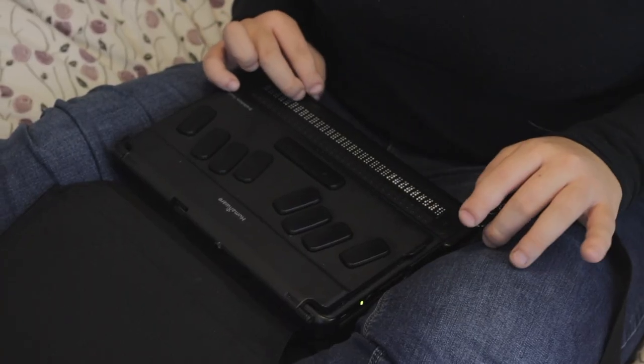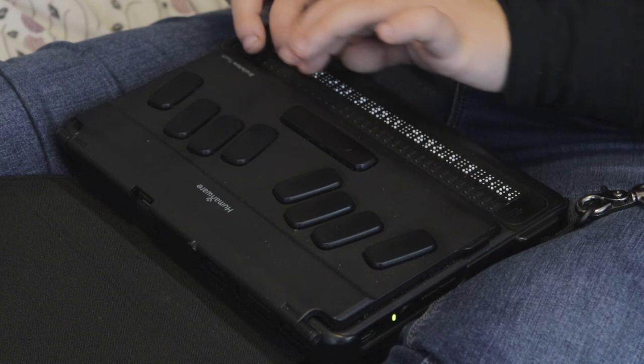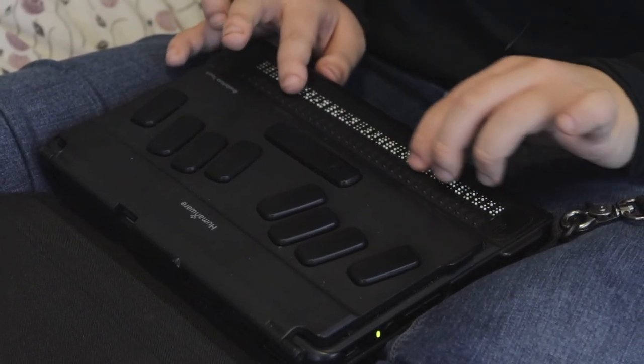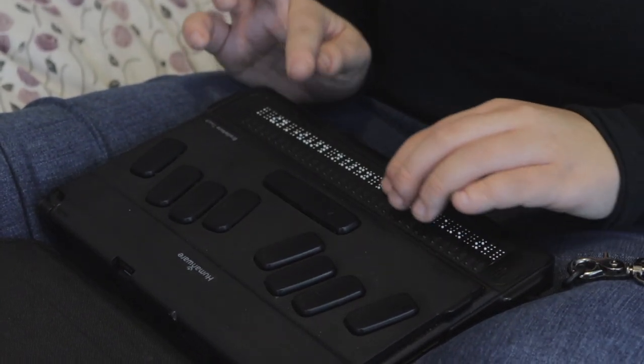There's also a section at the bottom where the dots come up that I read. Let me show you how to read a book — just a few sentences: 'I wake up immediately. I have to figure out who I am. It's not just the body opening my eyes and discovering whether the skin on my arm is light or dark, whether my hair is long or short.' As I was reading, the bumps in front of me were changing because when I'm done reading a line, I press a button on the side and it brings me to the next line.